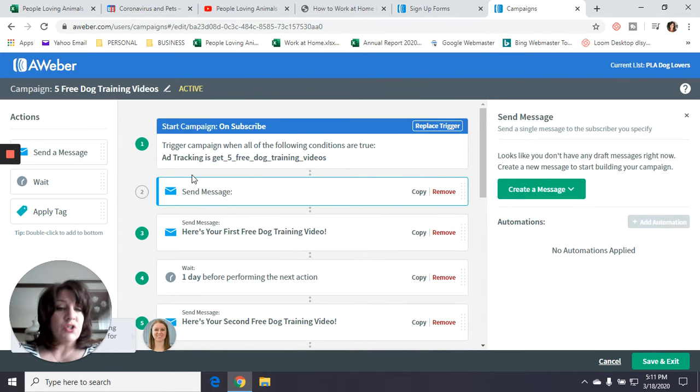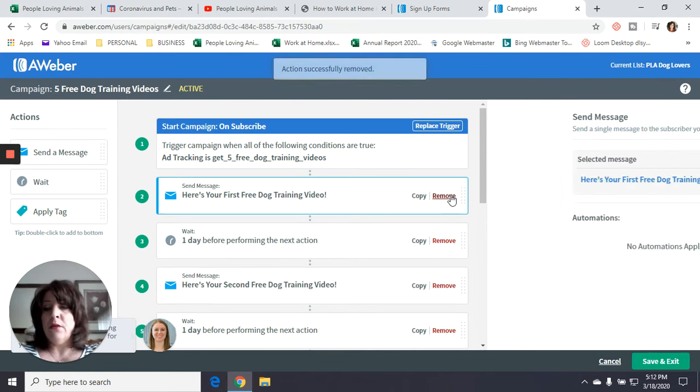Okay, message number 1. And then here, you can either create the message or you can snag it. Now, if I had just created the message, it's going to be in my drafts. It'll save it as a draft and it'll automatically show up here. Any emails that you have created that are in your drafts folder will show up here. So you can pick, okay, I want this email to be my first one, I want this email to be my second one. But that's how you put them in here, is you drag over this little send message thing. All right, so that's what you do.